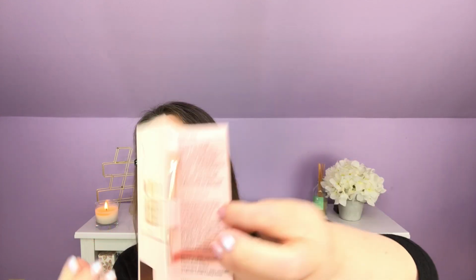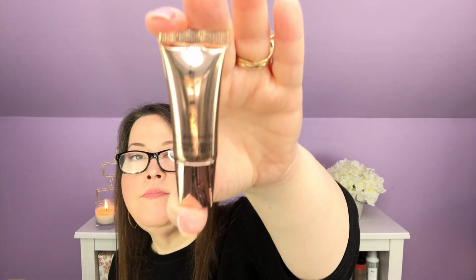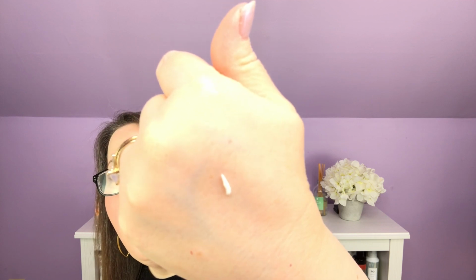Okay, next in the box we have a JLo Beauty That Blockbuster Wonder Cream Plump Hydrate Nourish. And that is what it looks like, but it's a pretty decent sized tube. I noticed that when I placed the order. I thought, yeah, I'll try some JLo Beauty. I'm not against it. So it's their Wonder Cream Miracle. It's very shiny. The paperwork says JLo Beauty Powerhouse products from the Ultimate Glowy Boss Babe. Non-stop Wonder Cream. It has a little tippity top. There are a lot of words in this. We'll look at them in a second. It is super full. It's interesting to me that it comes out in such a small, makes me wonder if it's for all over your face. We'll read that in a minute.